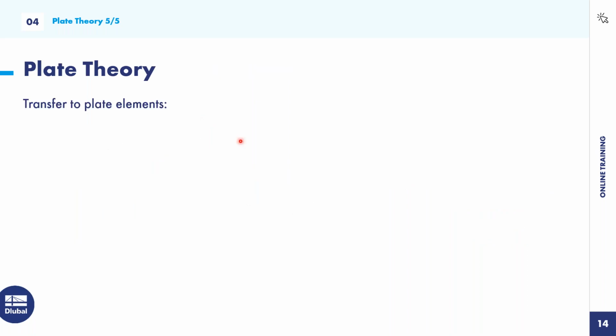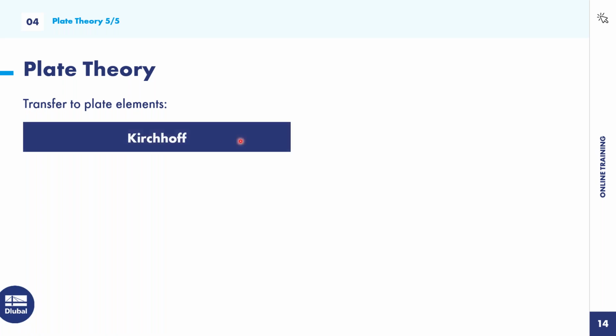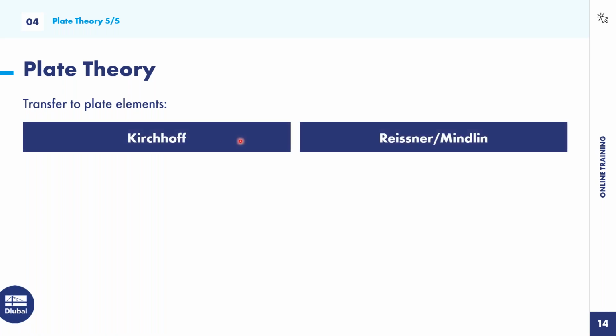So let's transfer to the plate elements again. Kirchhoff on the left side, Reisner-Mindlin on the right side. So in structural analysis programs, surfaces can be calculated according to the bending theories. And we have the bending theory Kirchhoff and Reisner-Mindlin.